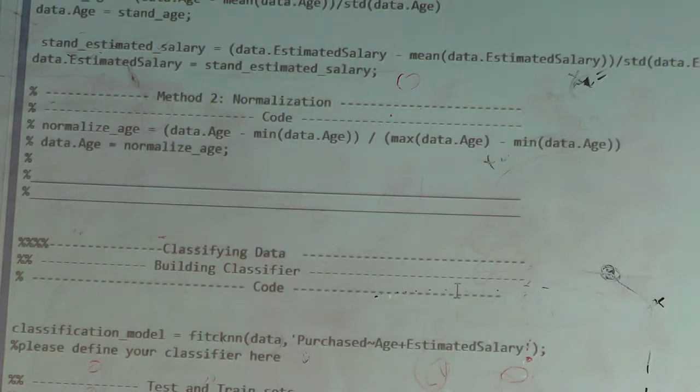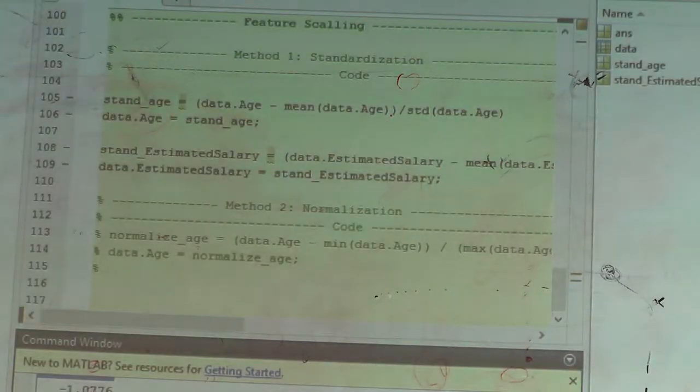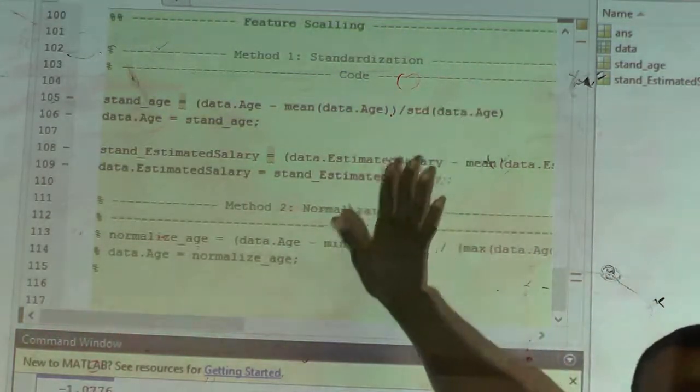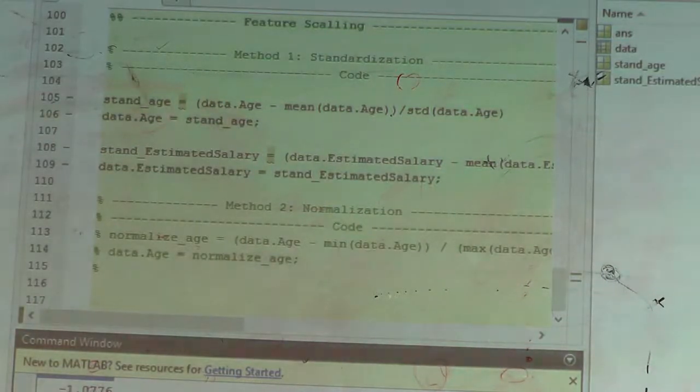The next thing is that we want to build our model. Remember, you will smile at how easy MATLAB made most of machine learning. We've done all the pre-processing of the data. We're done with it. Now we want to build the model.